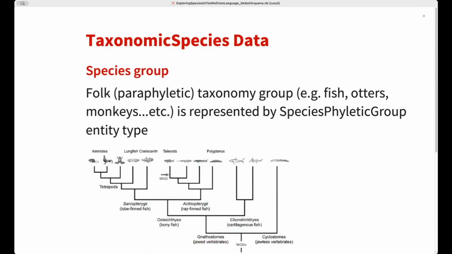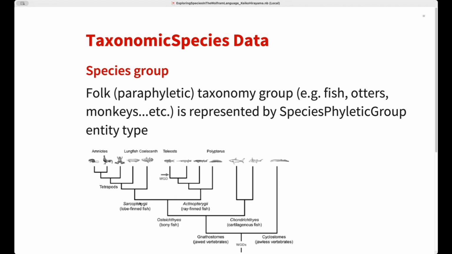One of the key new features of this data set is that we support folk taxonomy groups, like fish, otters, monkeys, so-called paraphyletic taxonomy groups, meaning there is no single taxon to represent these groups in the taxonomic tree, because their species belong to different branches in the taxonomic tree.